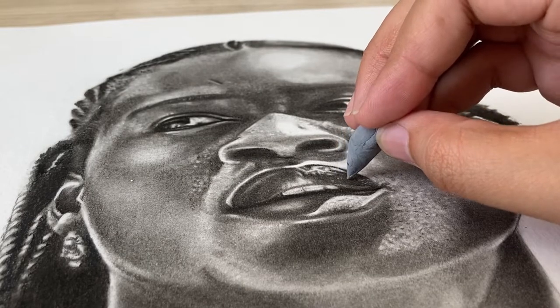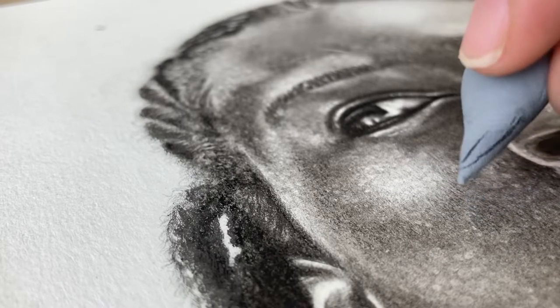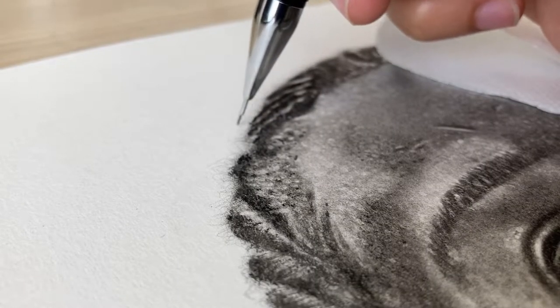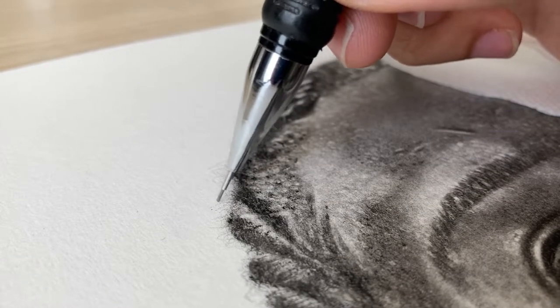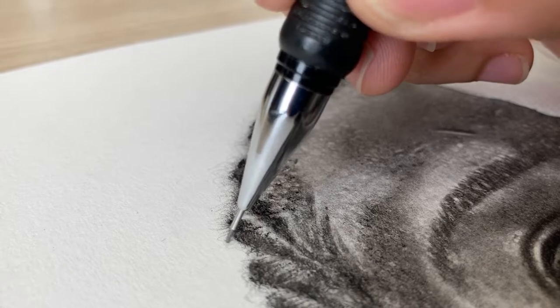In some areas I just go with my gut and I add where I want to and I remove where I want to as well. This allows me to make the drawing my own by adding my own unique signature, style and technique so it's not just an exact replica of the photograph but rather an original artwork of my own. A sharp or mechanical pencil at the end is very good for getting those tiny little hairs to stand off the page.